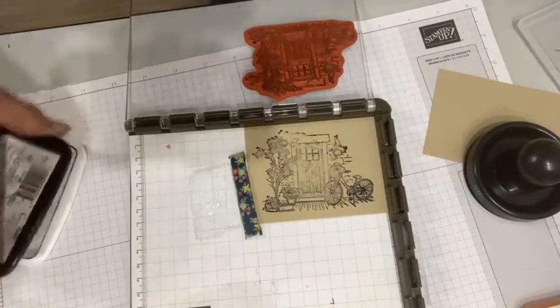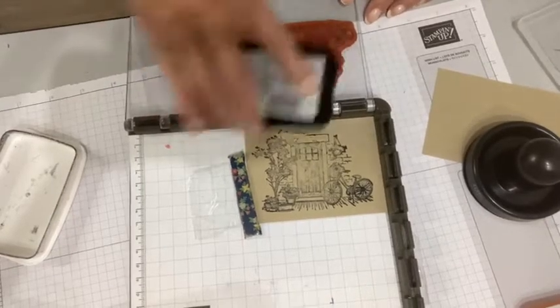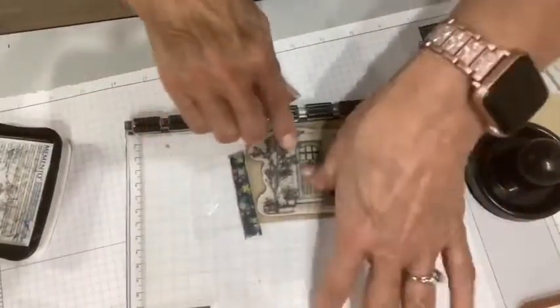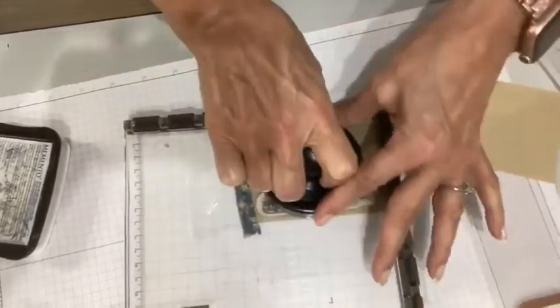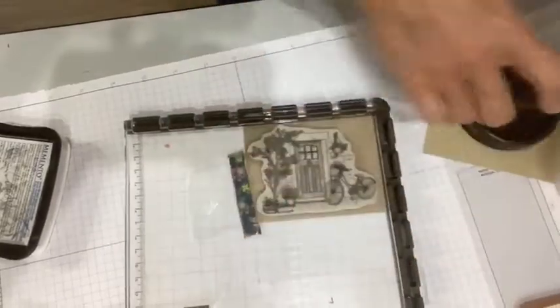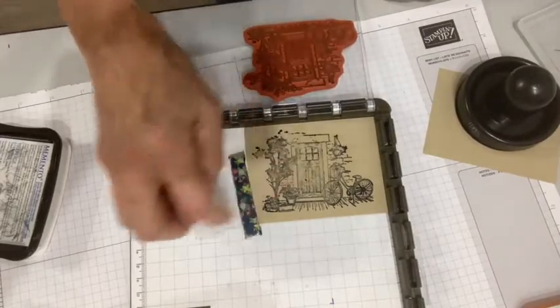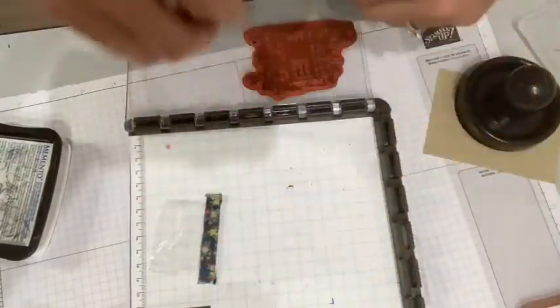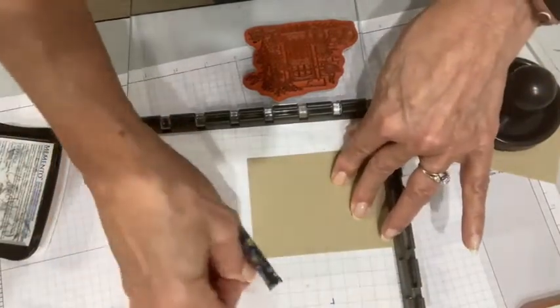Now I'm not getting nearly as much, and I think it's because it's up near the top. I may need to pull this down. See, I fly by the seat of my pants here, and I don't know ahead of time how this is going to work. Sometimes when you're really close to the hinge, you don't get as good of an impression with your ink, and that is exactly what's happening there. So what I'm going to do is pull this down. That's why we have two sides of our paper, and anchor it like that.